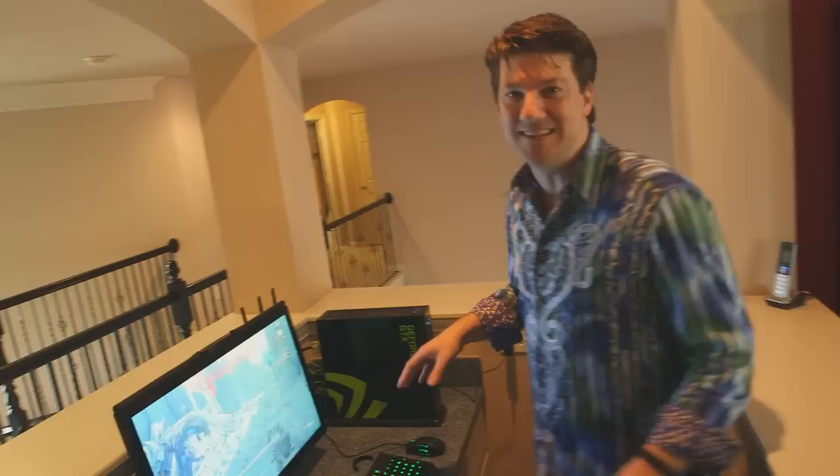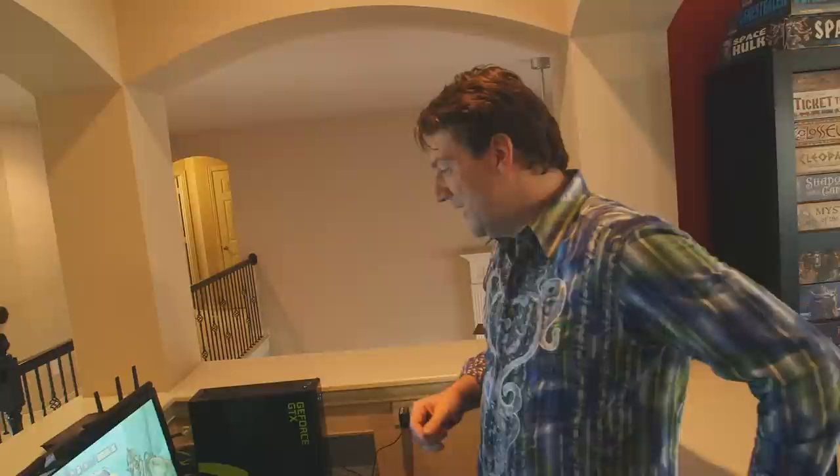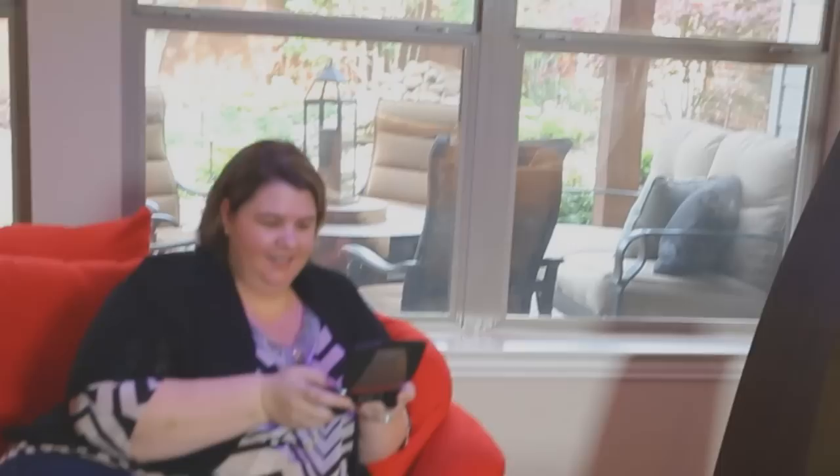There's a couple cool rooms I want to show you, but one thing is my sniper's nest. This is a little niche we've got set up with a badass PC. Right now we've got a Falcon Northwest Tiki — it's got a GeForce Titan inside, a really badass video card from Nvidia. And if you check this out, this PC looks like it's playing itself. That's because my wife is somewhere in this house controlling this PC. Looks like she's playing Krieg. Christy, hey! There you are in the living room. Can you believe you're controlling your PC with that thing? It's amazing. We're pretty psyched about this — this is perfect for our lifestyle.